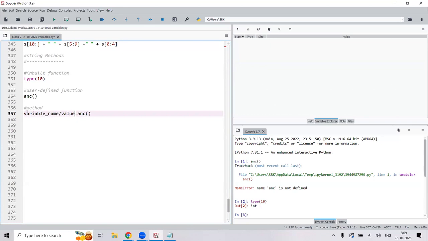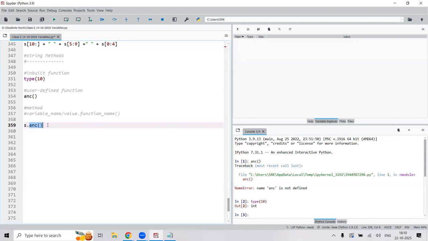Not a problem. If you write the variable name, not a problem; if you write the value directly, also not a problem. Followed by that, you have to write the function name. So the syntax would be like s.anc, where s is the variable name and anc is the function name.